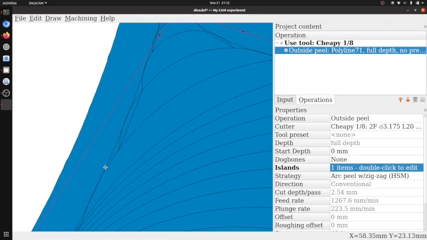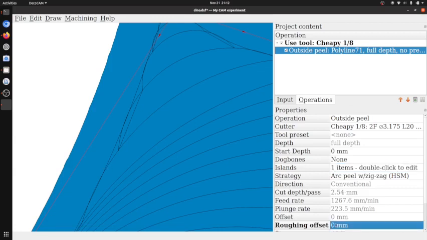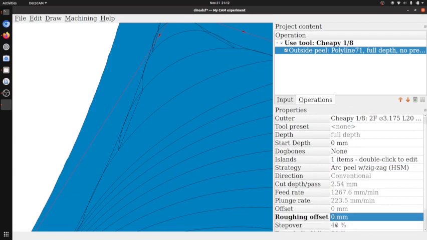If you're looking at this algorithm, it's great for roughing out big areas, but if you're looking for a smooth finish, you want to set this roughing offset to some relatively small value. Let's go with 0.3 millimeters there.